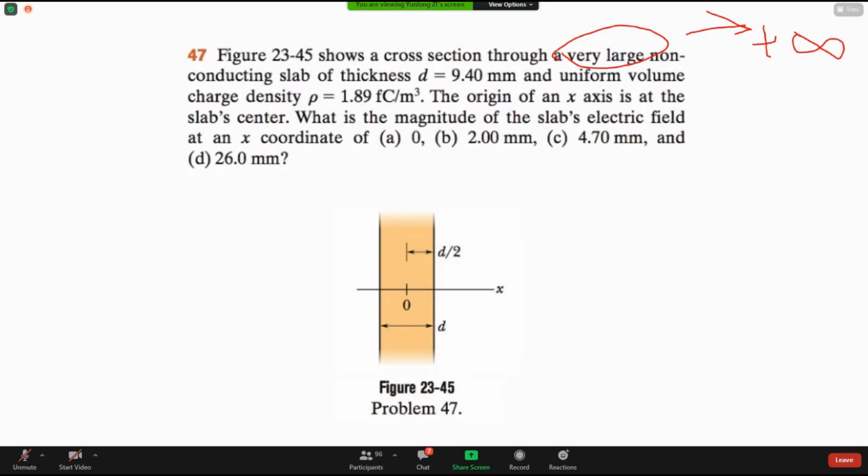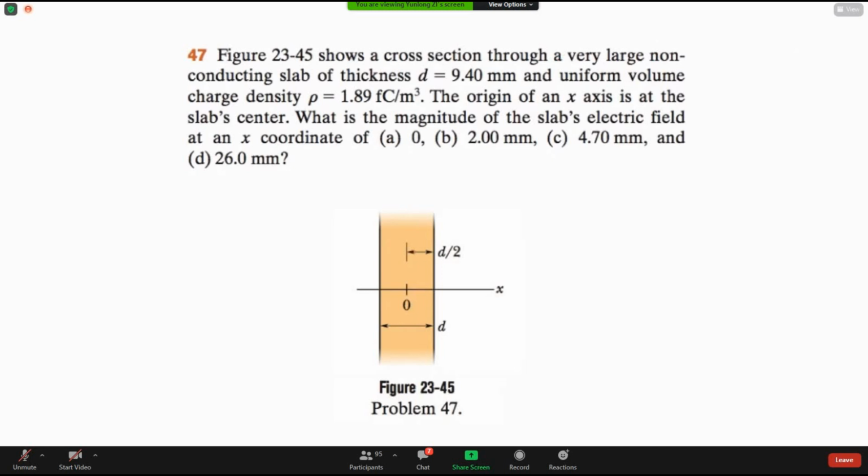For the electric field at 0, basically we can just say it's 0. One reason is symmetry; another is that you can build a Gaussian surface that is overlapped at the 0 point, and then the enclosed charge is 0, so the electric field is 0.